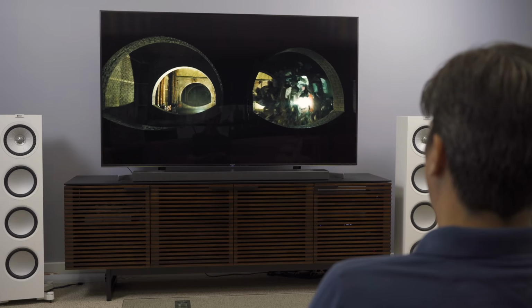Now, $1,000 is a serious investment for a soundbar, especially when you can go to Vizio and get a 5.1.4 channel bar for that same money. However, if you're looking for Atmos immersion and serious power in just a two-piece system, LG's SL9YG is definitely worth a look.